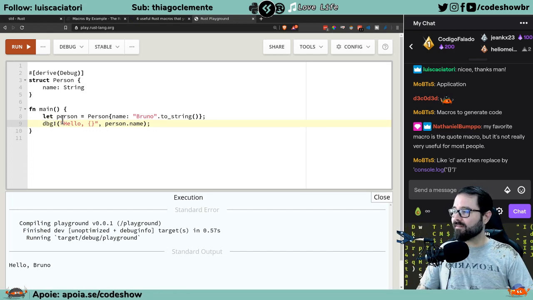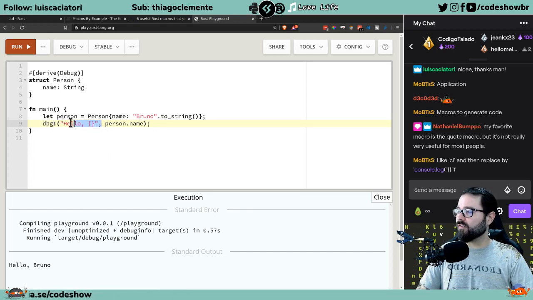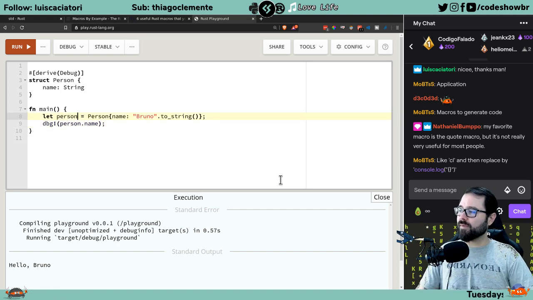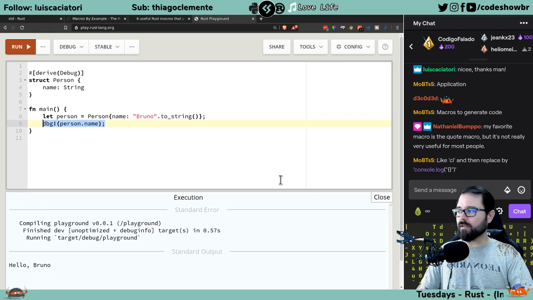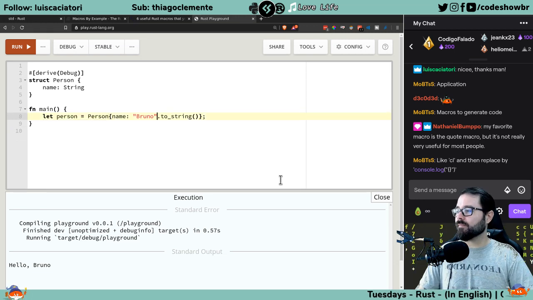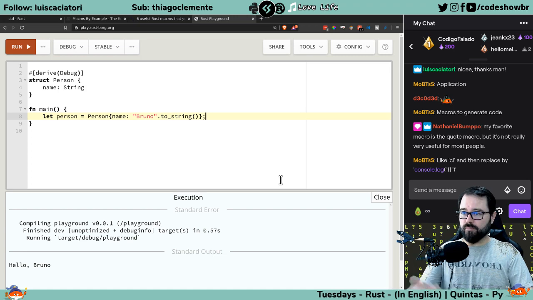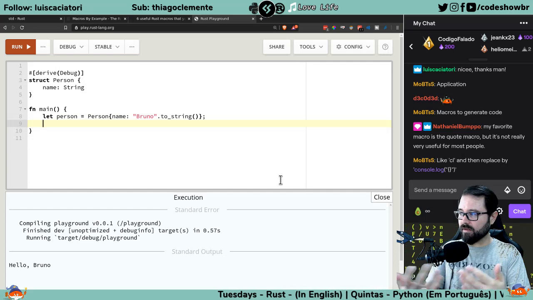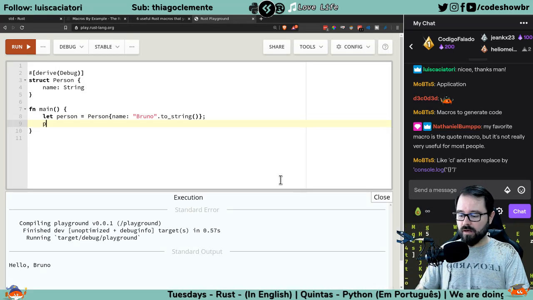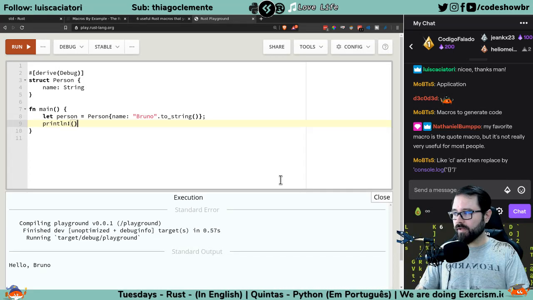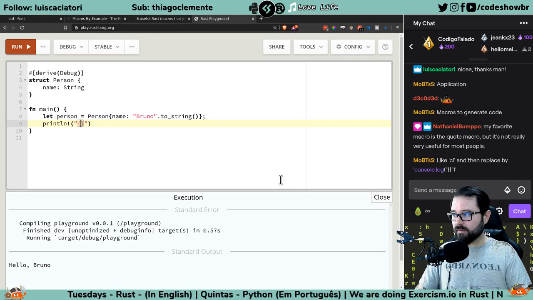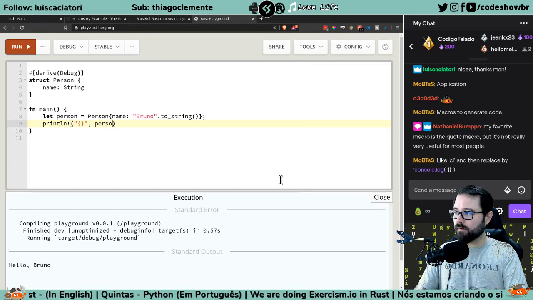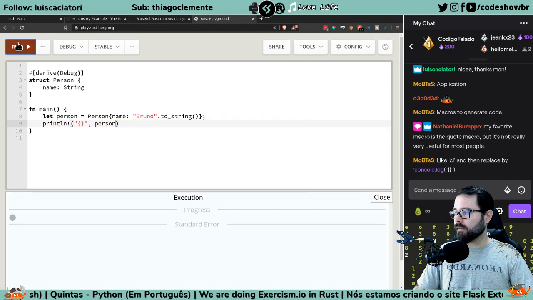But recently we got dbg, which stands for debug. So I can just do, for example, this: let person equals person. What I can do is like this, and that's amazing because before I had dbg, for example, let's see what I have inside person at this point, I would come here and do a println and try to get the debug for person.